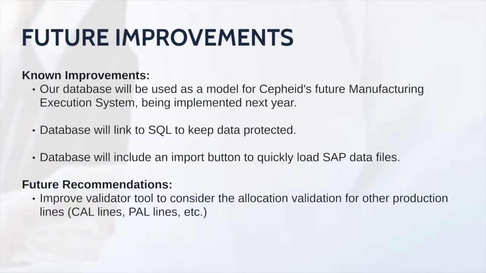Moving forward, our database will be used as a model for the database utilized in Cepheid's future manufacturing execution system. Additionally, the database will be linked to an SQL backend server to protect the data. We also recommend that the validation tool be further enhanced to check for restrictions on CAL lines and PAL lines.